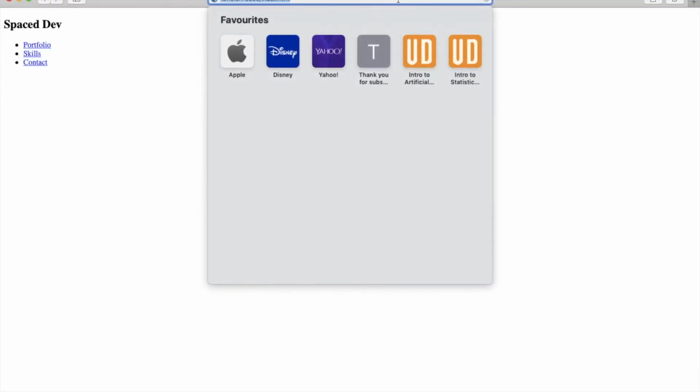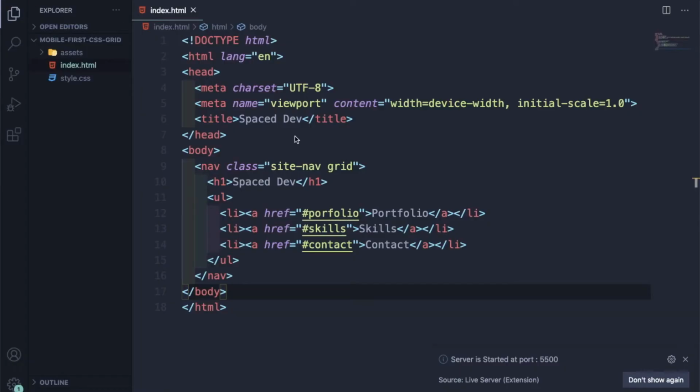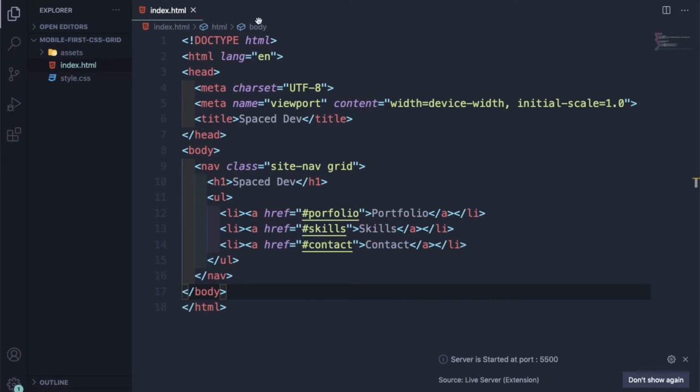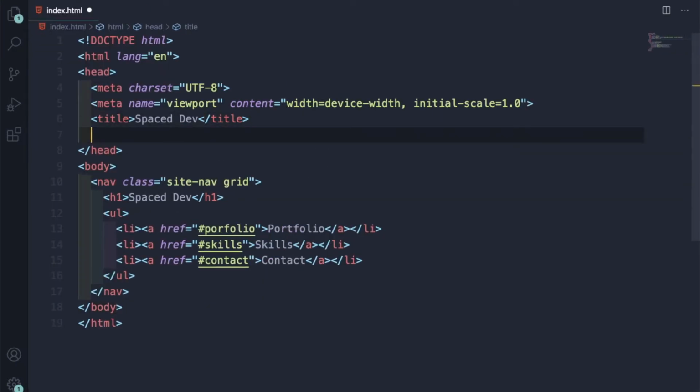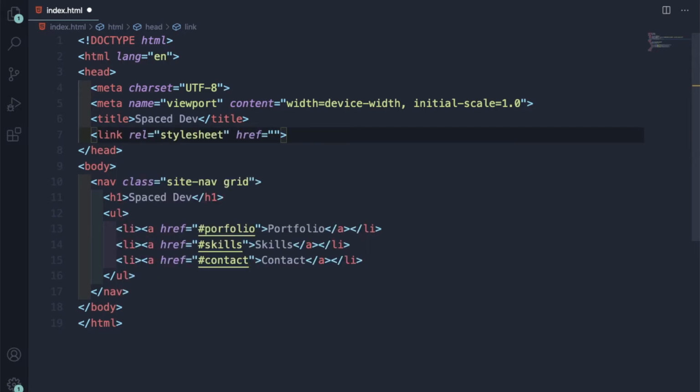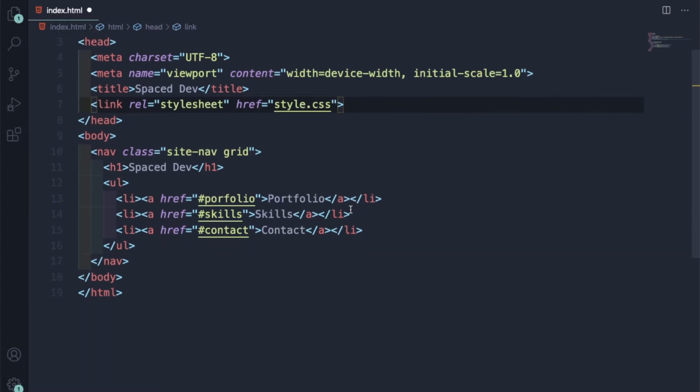It is started in my Safari. I don't want it in Safari, so let me go to my Firefox developer edition and open it. As usual, the menu is there without any styling. We are not going to do the styling soon, because we are going to write the HTML first. Let me close this. One more thing, let me have the link to style.css, so that I don't forget to add it.